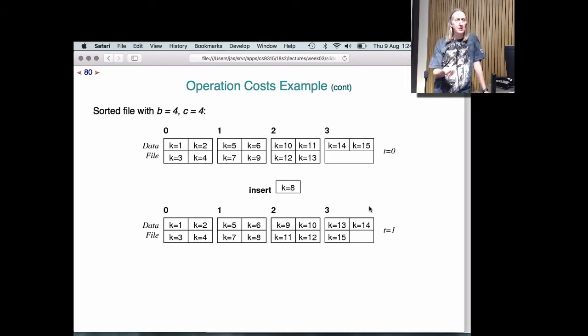So finding the place to insert the tuple is log 2, binary search, and then how much writing we have to do depends how far along the file we are and whether there's actually free space somewhere. So if there happened to have been an empty, deleted tuple here, then we could put k equals 8, we could push k equals 9 up, and there'd be space for it in this page. So we wouldn't necessarily have to read all the way to the end. It just so happened that a lot of these pages were already full.